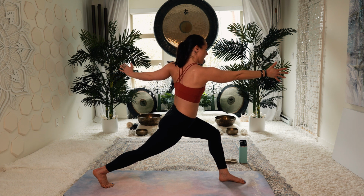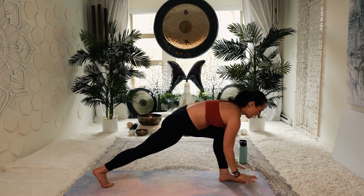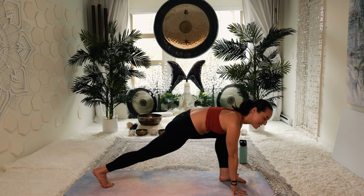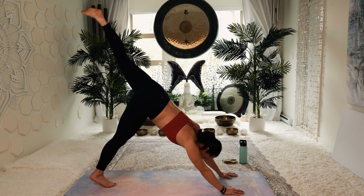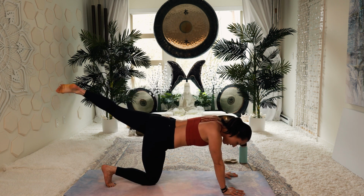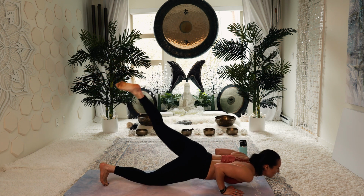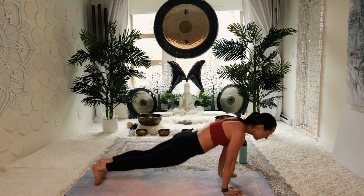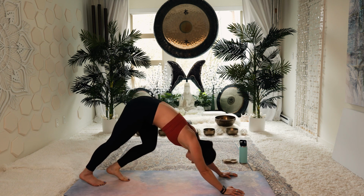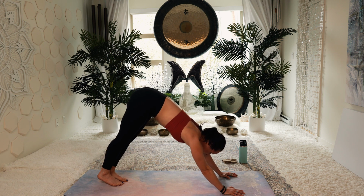Taking that left hand back, inhale, and exhale, hands down. Option to try one more time with that snake. So lifting the left leg back up. If you need to, you can always try it on your right knee as well. Bending in to the triceps and lifting to upward dog. So that's a modification you can try. Downward dog. One breath here, breathe in and breathe out.